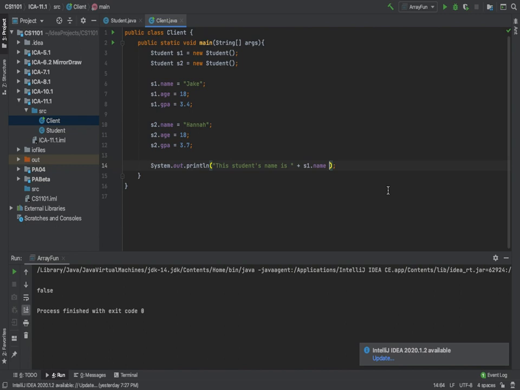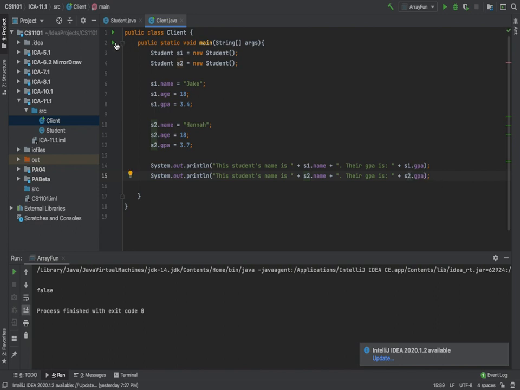Then we will concatenate another string to the end of this string we've just created. We'll say period, their GPA is colon space plus and then S1.GPA. We won't print out their name, we'll just print out their GPA. And we're going to copy this and use it to also print out S2. So we'll change S1 to S2.